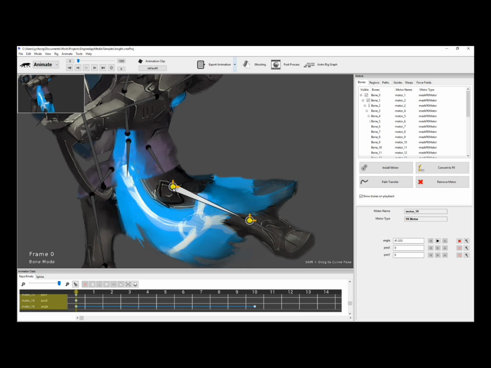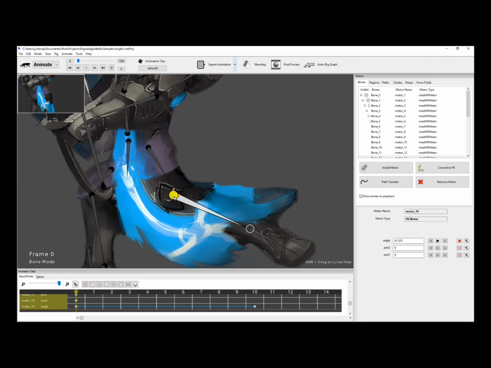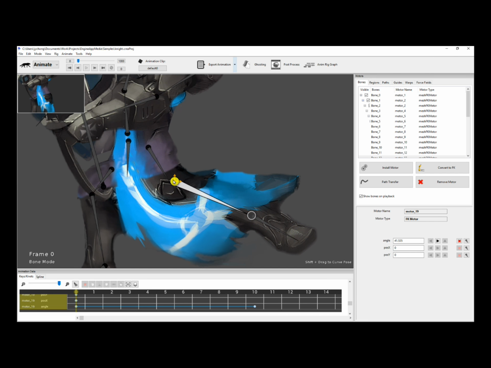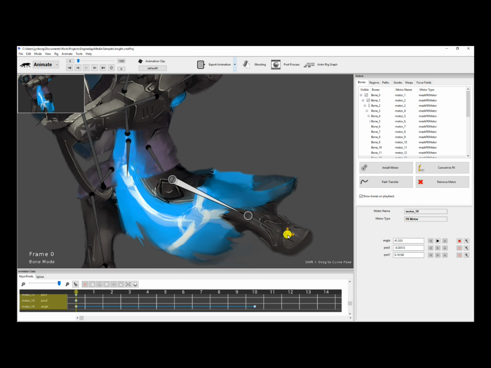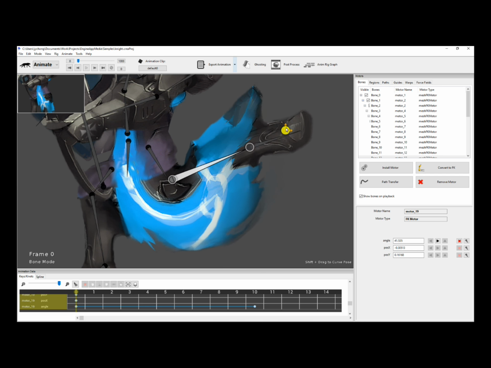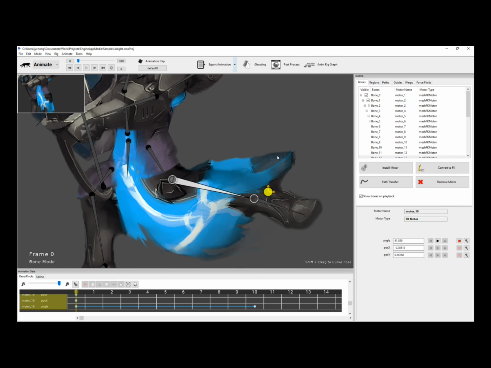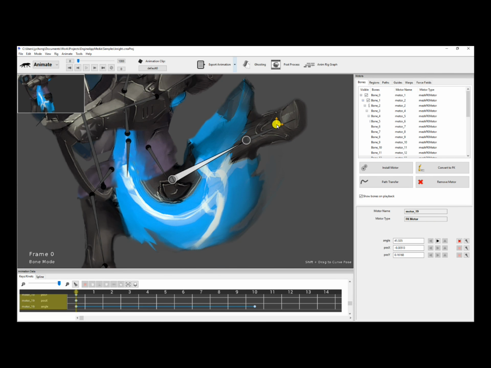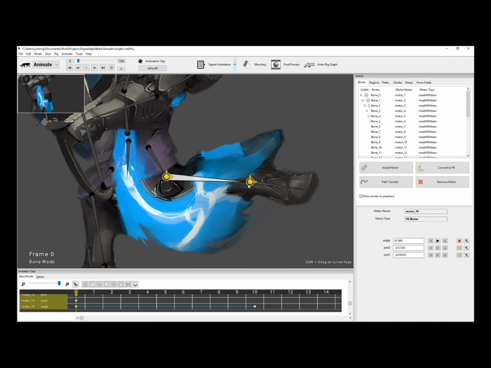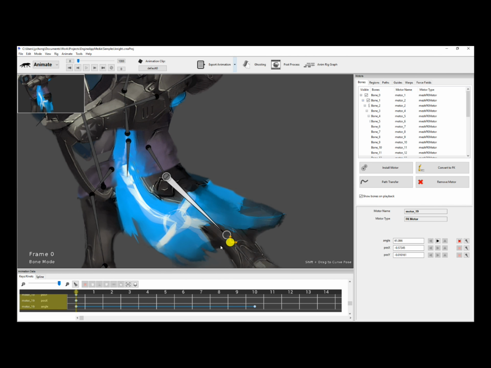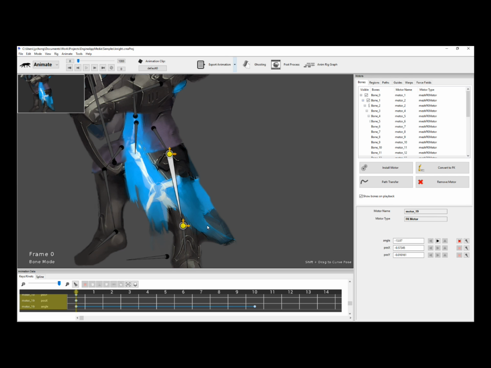The starting node control, if you drag it, changes the position of the bone. The ending node, even if you drag it away, you notice it doesn't actually move the bone, it just rotates it. So essentially it sets the target angle, or rather it rotates the bone. With these two control nodes, you essentially have all you need for manual keyframe animation. You can move the bone, and you can also rotate the bone. Hopefully this makes sense.